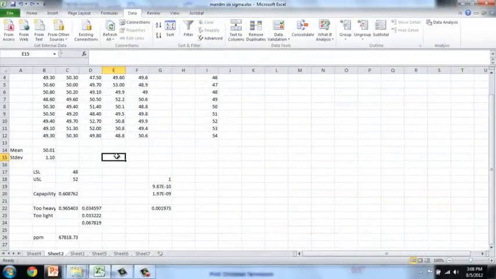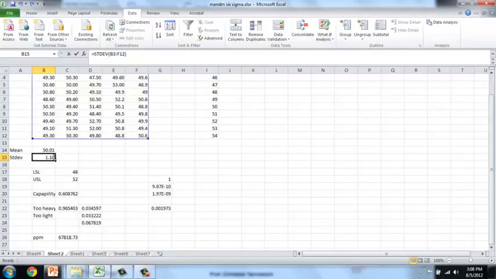So just to gain some confidence in our calculations, let's go back to our Excel spreadsheet and take the current empirically observed standard deviation of 1.1 and replace it by our new goal of a standard deviation of 1/3. All the numbers we compute, and you see that the parts per million go down to 0.002, which is the 2 parts per billion that we talked about.